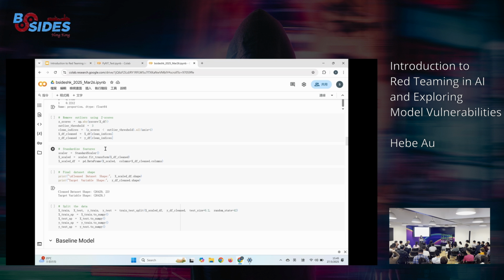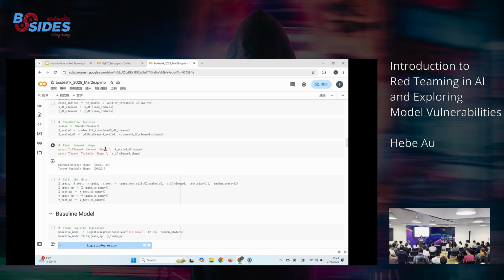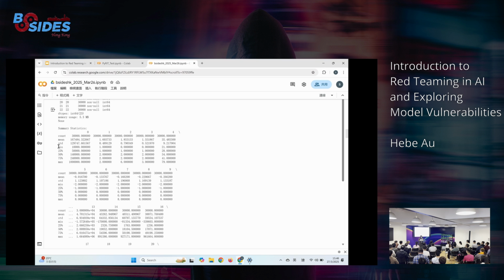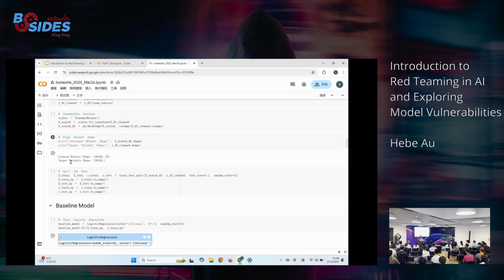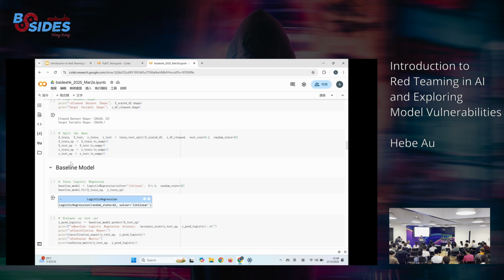And then after that, I use z-score to remove the outliers, and then standardize the features. That's very important if you're going to train a model, because for example, feature 1 has a minimum of 10,000 and a maximum of 1 million. If I directly put this data in for training, I need to spend a lot of time, because the computer is doing calculations. So I need to do standardization, because I want to put the numbers from -1 to 1, so the computer can calculate faster.